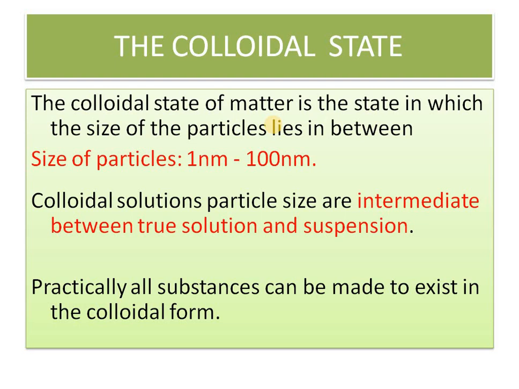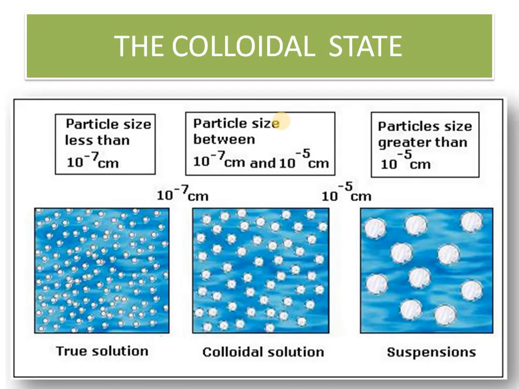Colloidal solution particle sizes are intermediate between true solution and suspension. Now we will discuss the terms true solution, colloidal and suspension, and see what makes the difference. For true solution, for example, if I take sodium chloride and put it in water, the solute is added in the solvent water. The solution is transparent in nature, and if you pass it through any filter paper, it will immediately pass through. The solution seems homogeneous, so it is a true solution. The particle size is very small.